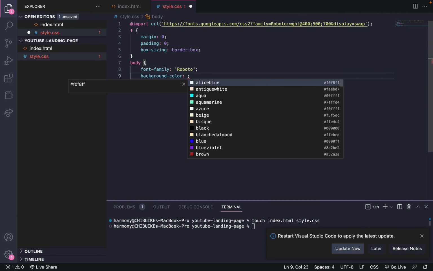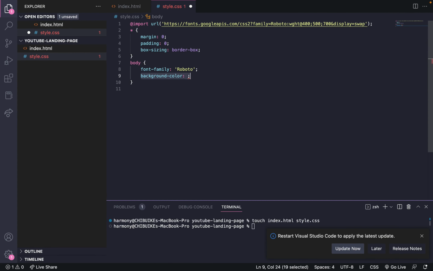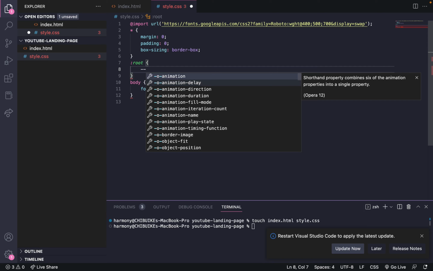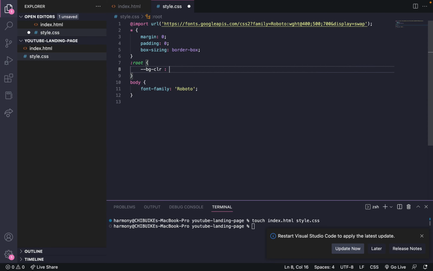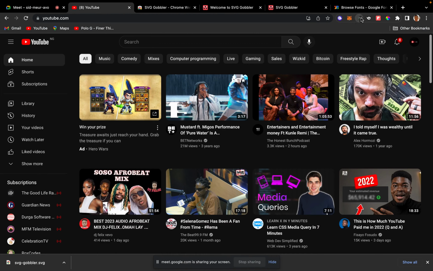Background color is, well, I'm going to create root element as in root customized variable. So with the help of the customized variable, I'll be able to reuse some colors without, you know, needing to always type the color code. So this is going to be bg color. Bg color will be the background color.